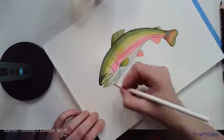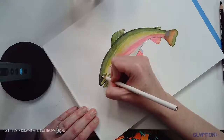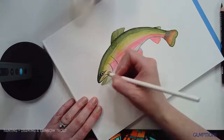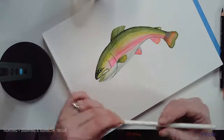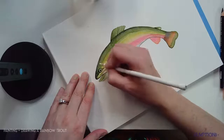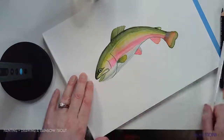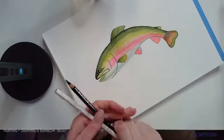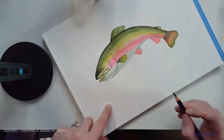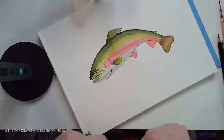So because his eye is bothering me so much, I'm going to take my white colored pencil here and just lighten around the eye. And like I told you, I was going to show you another way to put that white color in the eye. You can just use your colored pencil and create that light color. Now, if you overdo it, you can go back in with your black and fix that up.